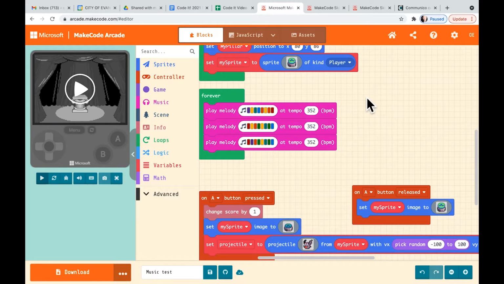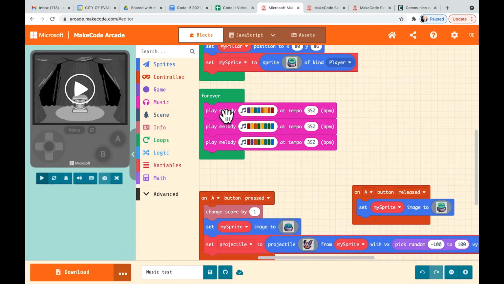And today I'm going to show you how to incorporate music. Let's get started. So the thing that we're going to focus on in this video is the forever loop container, okay, which is right here. And then we're going to create another version of this section right here, which is play melody. This is our melody. Add tempo. This is our tempo, or beats per minute. BPM stands for beats per minute.